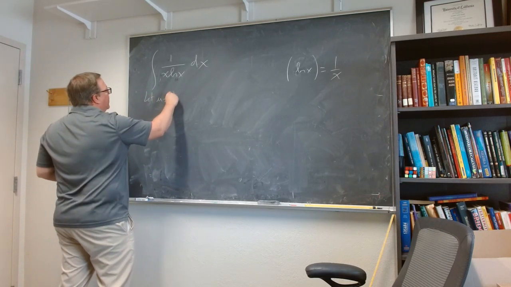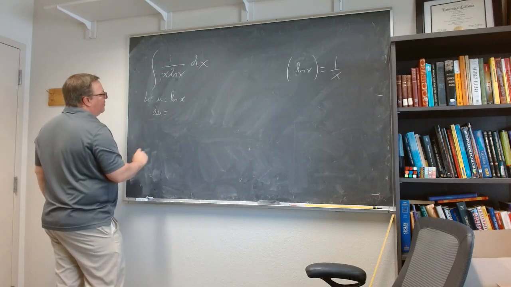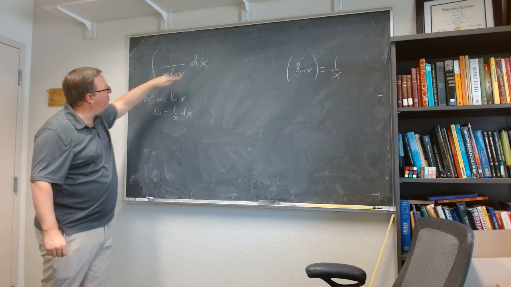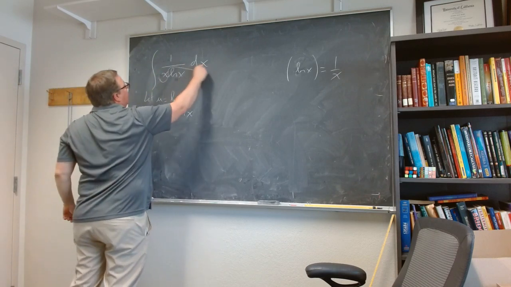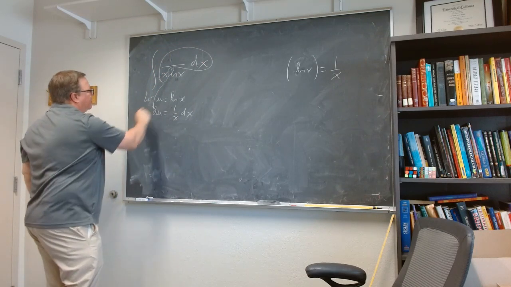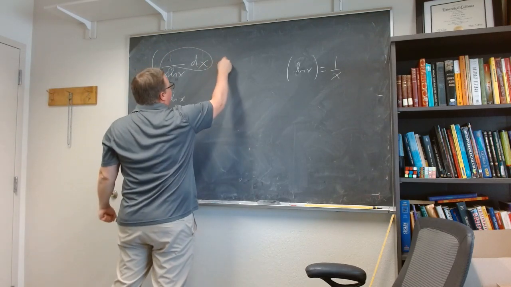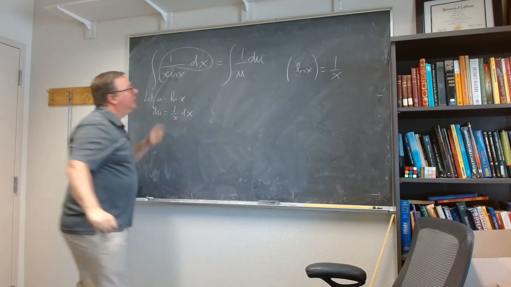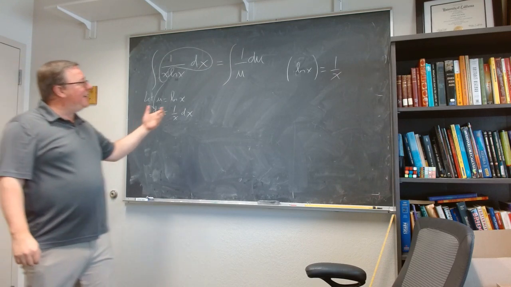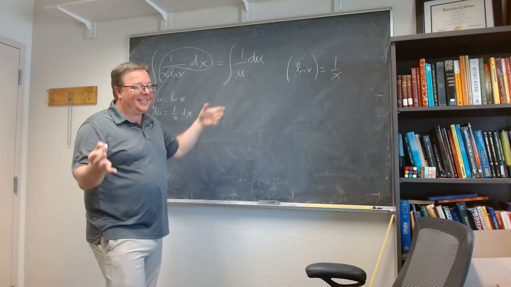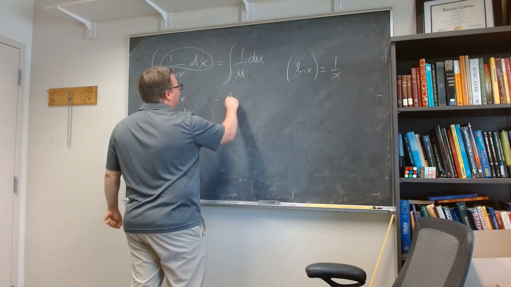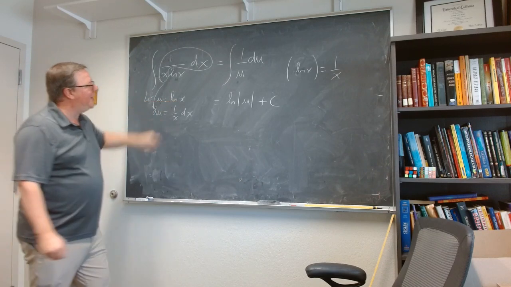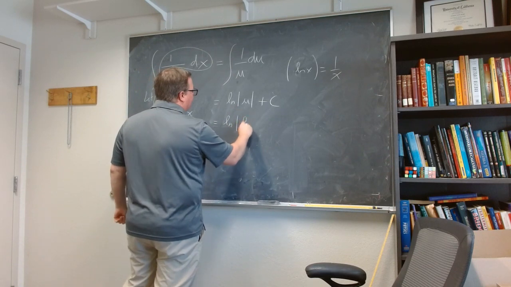So we let u be the natural log of x. Then the derivative is 1 over x dx, which means that 1 over x dx will be replaced exactly by du. This piece is du. And so this means that the whole expression becomes the integral of 1 over u du. And once again, we have to find the antiderivative of 1 over u. Well, we've already said that's the natural log of the absolute value of u. So this becomes the natural log of u plus your constant. But now we have to back substitute because u is the natural log of x. So this becomes the natural log of the absolute value of the natural log of x.